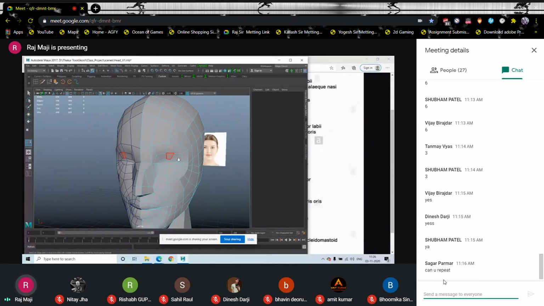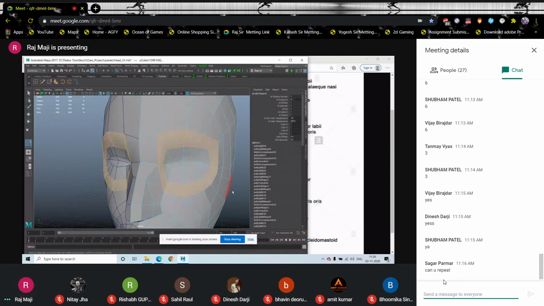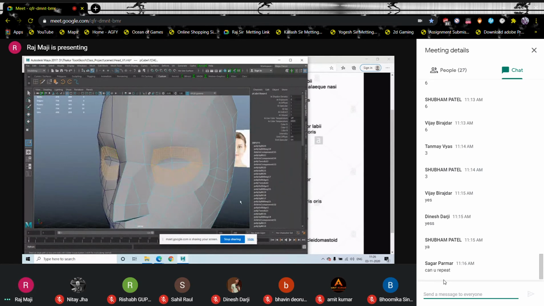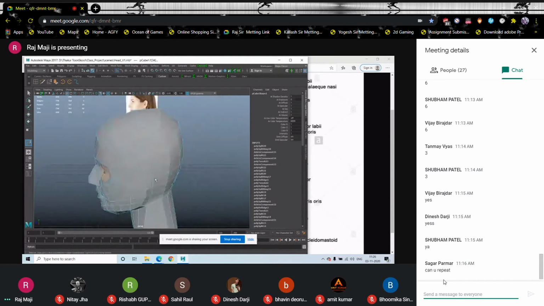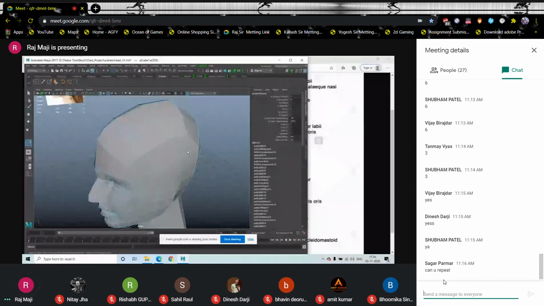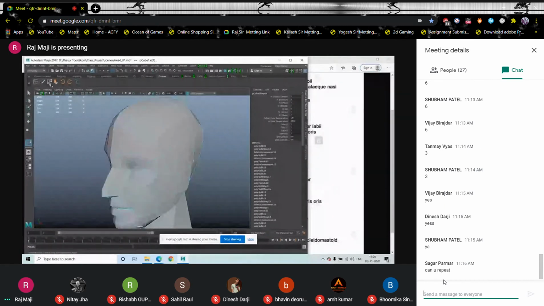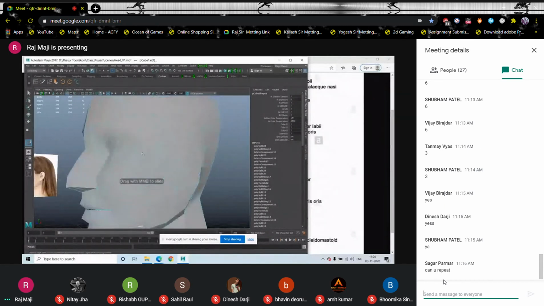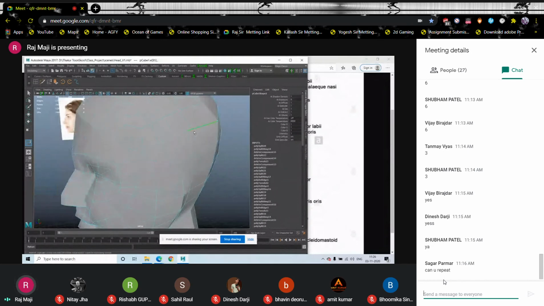Though I have given so many edge loops, just check. I didn't change anything. So whatever I have done with those loops only.